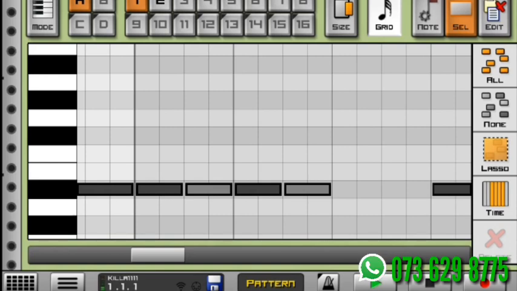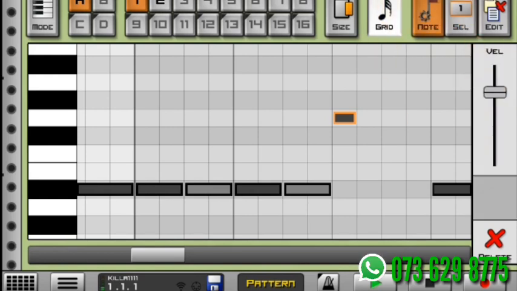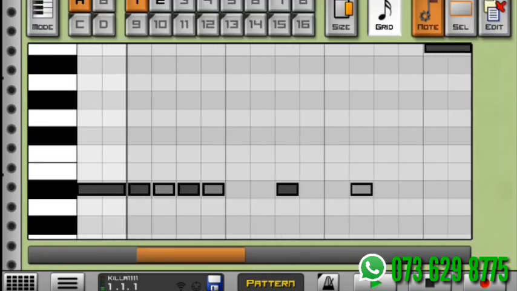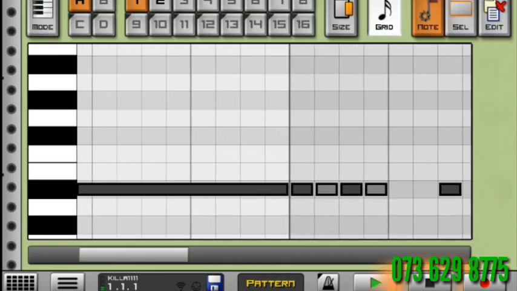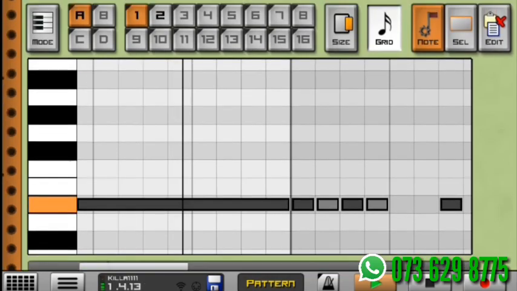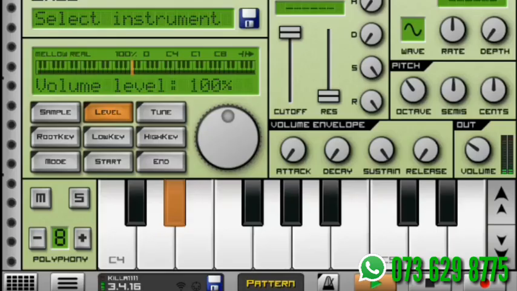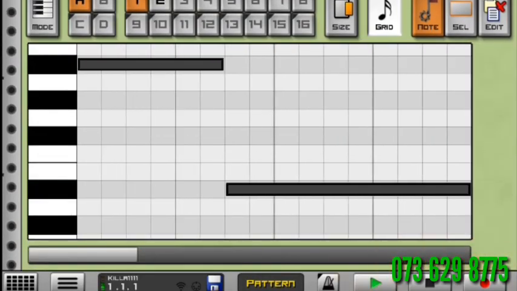So what I actually did was, if you put a note randomly, you click the note up there, and then as you can see the velocity volume, I'm gonna decrease it, and what's gonna happen is that it's gonna start dimming my note, and when I increase it, it's gonna darken my note. So that's how I did this sound here. As you can see, I just decreased the notes, as easy as that guys. So that's how I did my bass, and this is how it looks. Super cool bass guys, super cool bass.